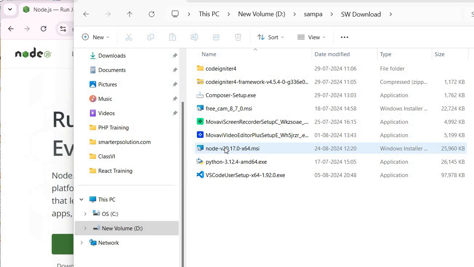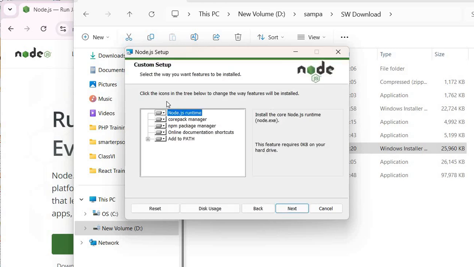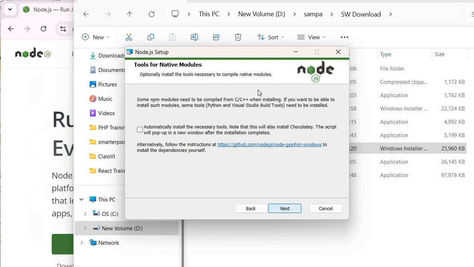To install Node.js in my local machine, we just double click this link. This window will open. Then we just click on next. Then this window will open. After clicking on next, this window will open.